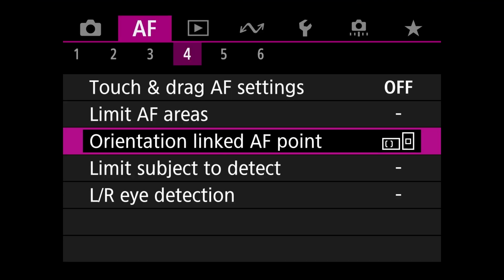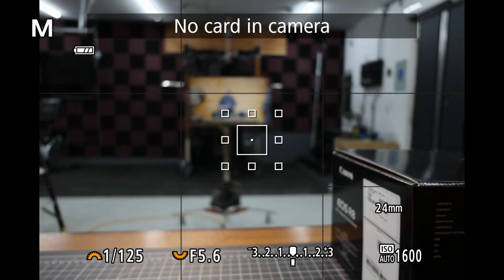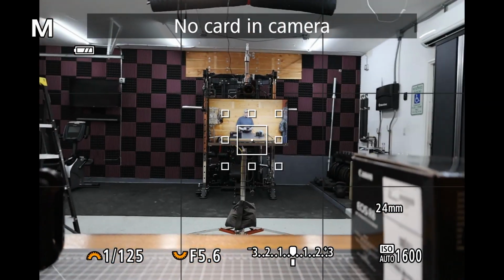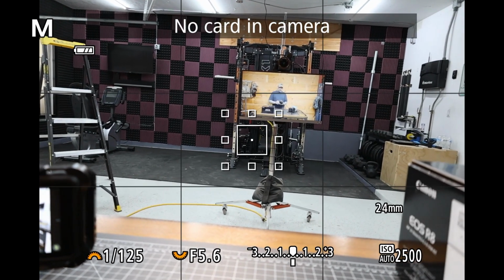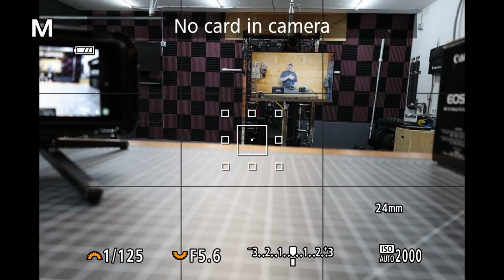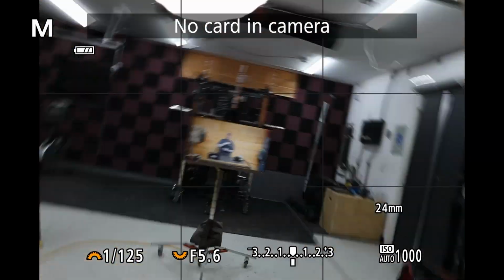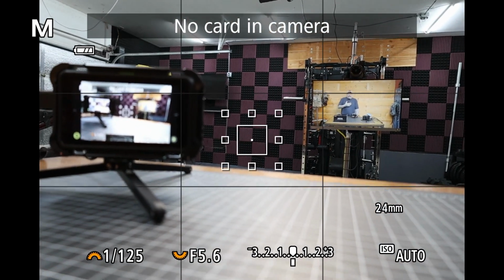Well, in here, let me get out of here. Maybe I could show you. If I turn that autofocus area, when I come back, it's going to come back to the center. Okay, so that's what that is. If I turn it here, it's going to set it up in a different spot, and then when I turn it here, it's going to go back to the same spot. Now, if I were to move that, and I can't do the touch screen, again, it won't allow me to because I have it hooked up in photo mode. But if I were to move that autofocus spot and then switch to here and then switch back, it's going to go back to where I last had it set. I like that. Maybe you don't want to have it set that way.